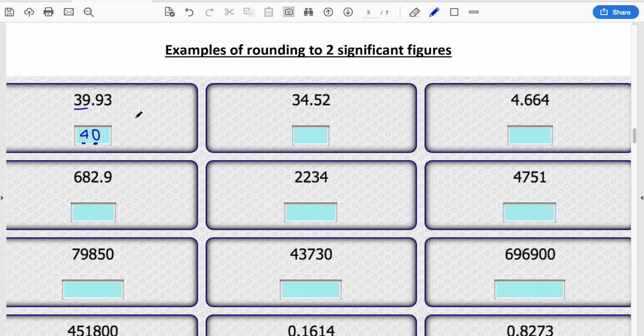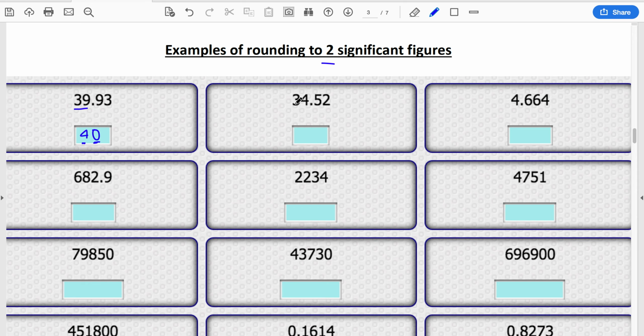I can't leave it as 39 because that's not rounded correctly, and I can't put 40.0 because that's three significant figures. So this is one of those I guess grey ones where you actually can get sort of two possibilities. In this case I can't really write it just to 2 as is required. So that zero here would count as my second significant figure.